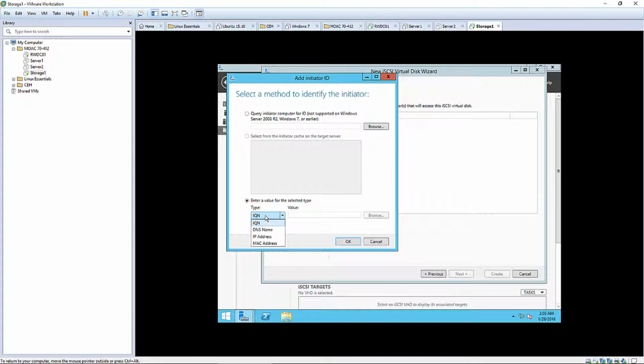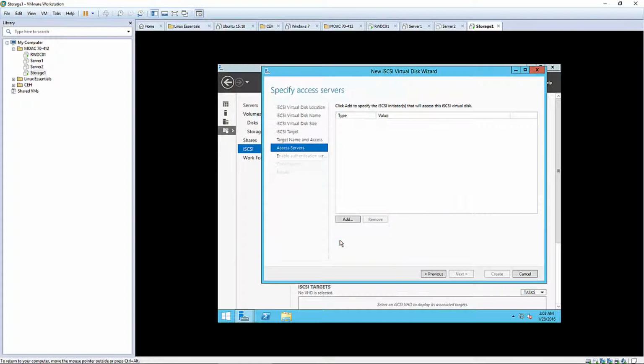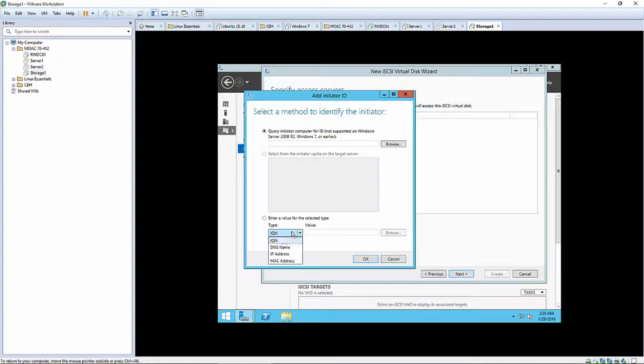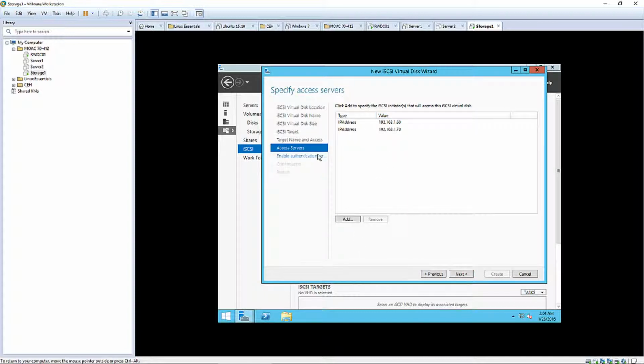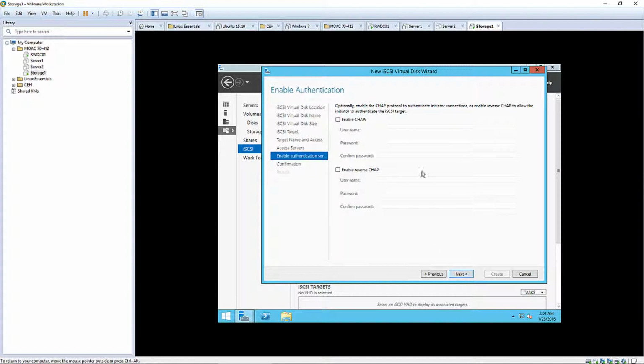We're not entering in an IQN or a DNS or a MAC. We're going to go with just IP address. And we're going to input the IP address for server 1 and server 2. That way, our iSCSI connectors should be able to connect to our 2 servers.